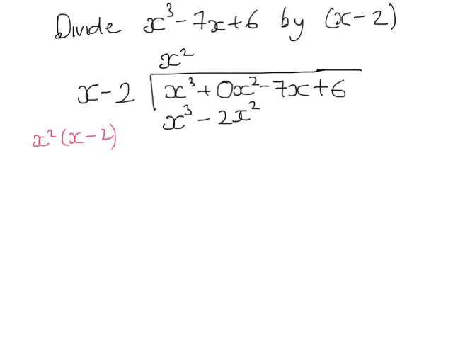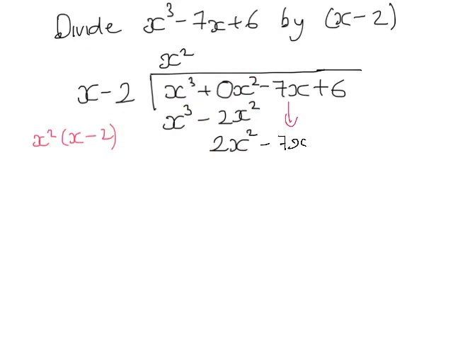The next step of this algorithm is to subtract our bottom two terms here from our top two terms. So x cubed take away x cubed is 0. 0x squared take away minus 2x squared is going to be positive 2x squared. So we've got a 0. We don't really need to write this, so let's get rid of it. But we've got a 2x squared. Now, we've got two terms here, so we need to make sure we've got two terms here. So we're going to bring down this minus 7x. So now we've got 2x squared minus 7x.